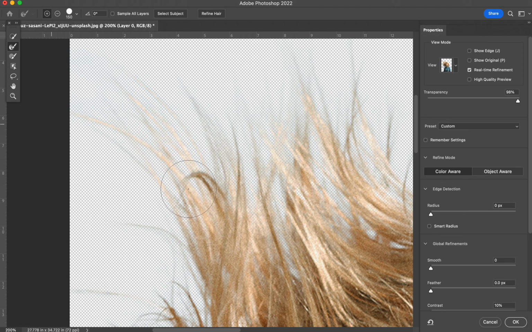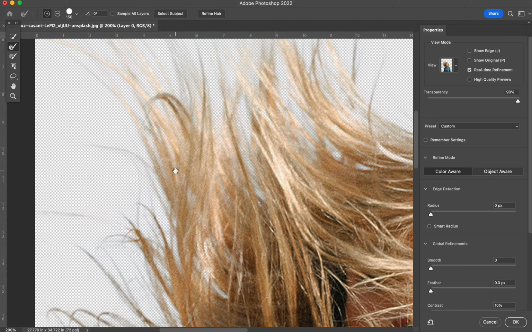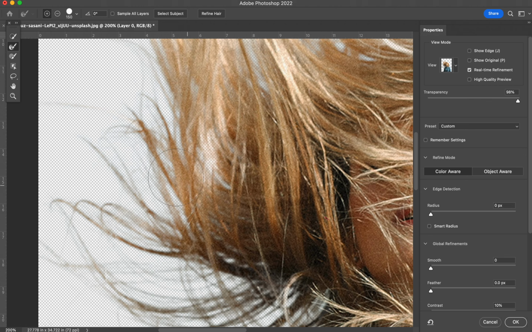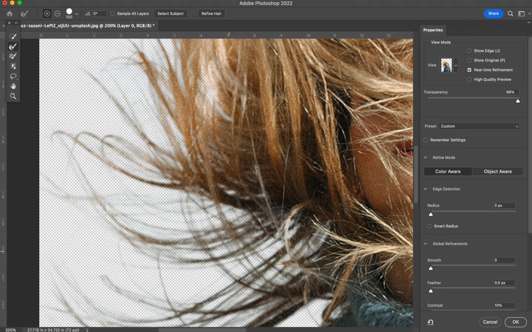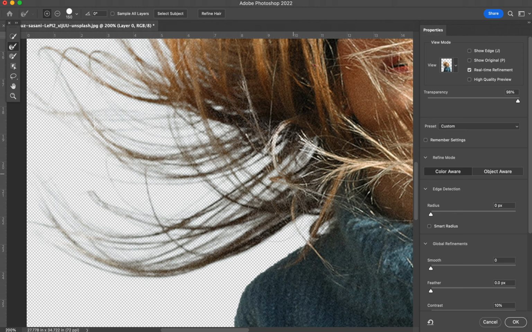And Photoshop is essentially using its AI, its artificial intelligence, as best as it can, and they're only going to improve it as they do every year. And it's detecting the edges of the hair, and everything else that gets painted is removed. So it says, okay, this is the edge of the hair, keep that. Everything else, those other pixels, must be a part of the background, so we will make that transparent. We'll get rid of that.